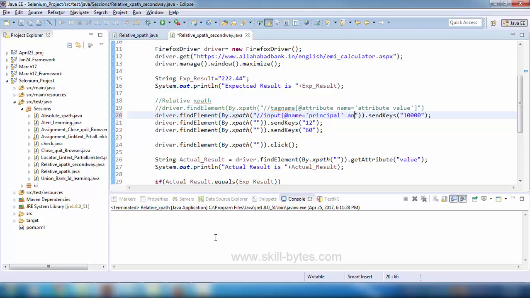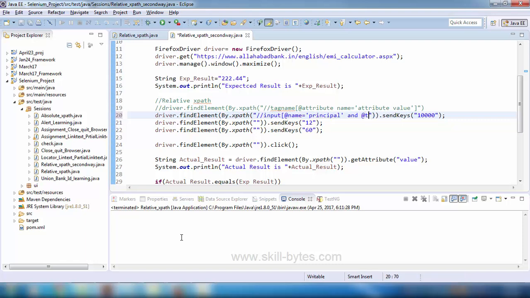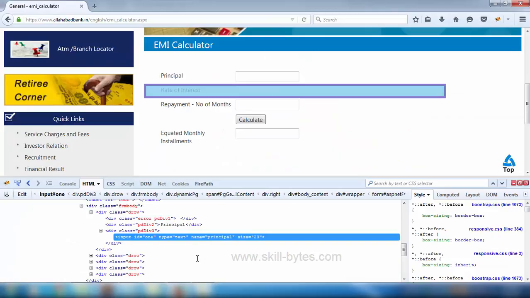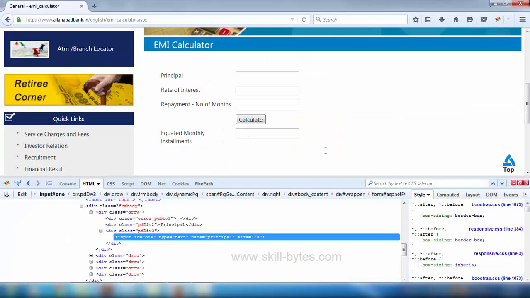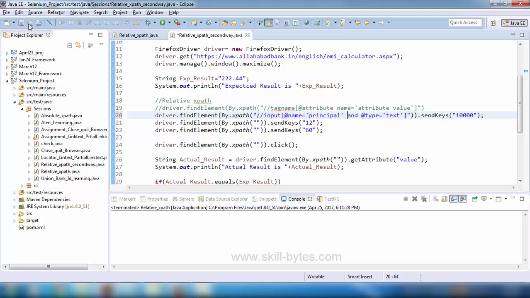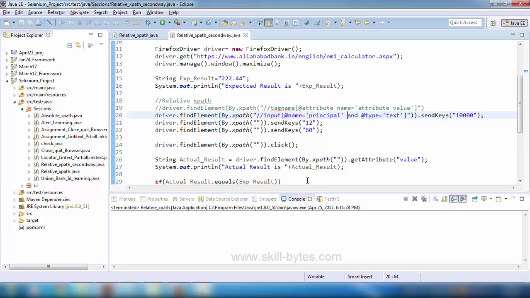Then I'm using the AND condition, and @type equal to text. Close the braces. So this is how we are writing our own relative XPaths in a much different manner.